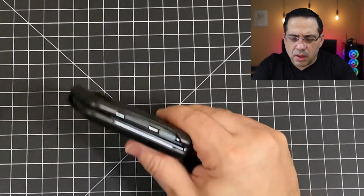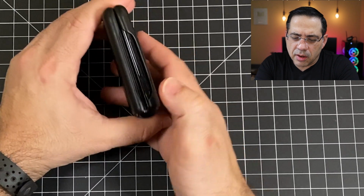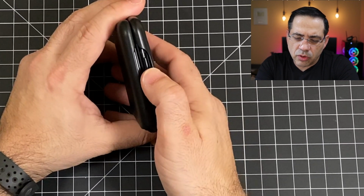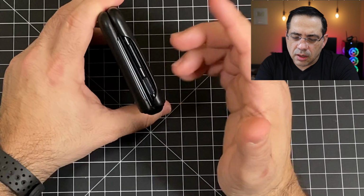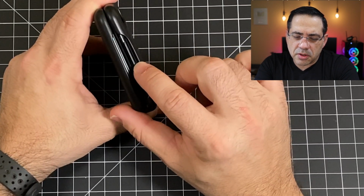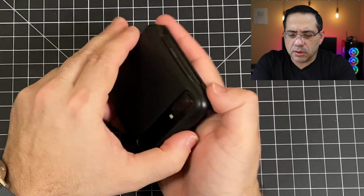That's about the same. The one thing, and I don't know if you've had this problem, but as I've been using the Flip, I wish that there was a piece coming in here so that it'd be easier to find the fingerprint sensor, because sometimes I go too high up. So hopefully some of the other manufacturers like OtterBox, UAG, Spigen, Caseology, any of the other brands are going to create something that comes in right here so that when you put your finger there, it's guided into place. That would be nice. So again, that's what it would look like.